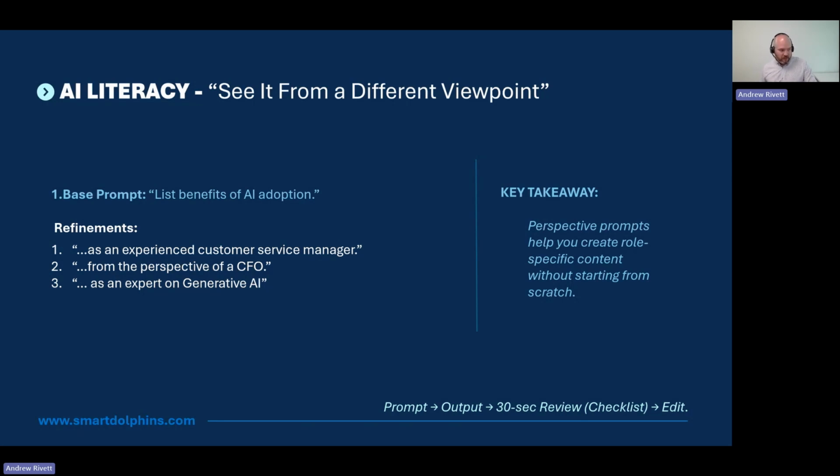And the one tip I'd really like to send everyone away with is the benefit of saying something like, "as an expert at X." It really impacts the kind of voice that the LLM uses when it's talking about a topic and the kinds of sources it's using to generate that information. By default, it's taking an average of everything that it has, but if you say you're an expert, it's going to use expert sources to generate the content that you're asking for.